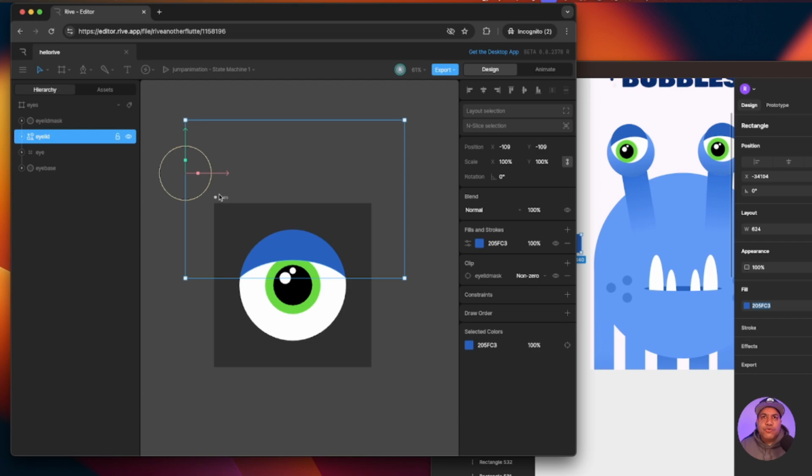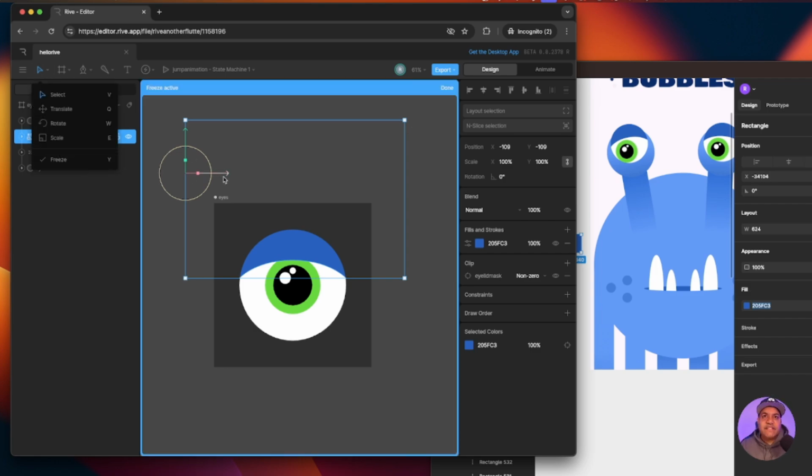Now, all I'm going to do is, actually, I don't like the way this anchor point looks here. Remember, that was the original one when we initially created it. You can click here on the arrangement tools, select freeze, and now we'll move the item. We can just move it all the way to the top because we want to bring it up and down, and then that's it.